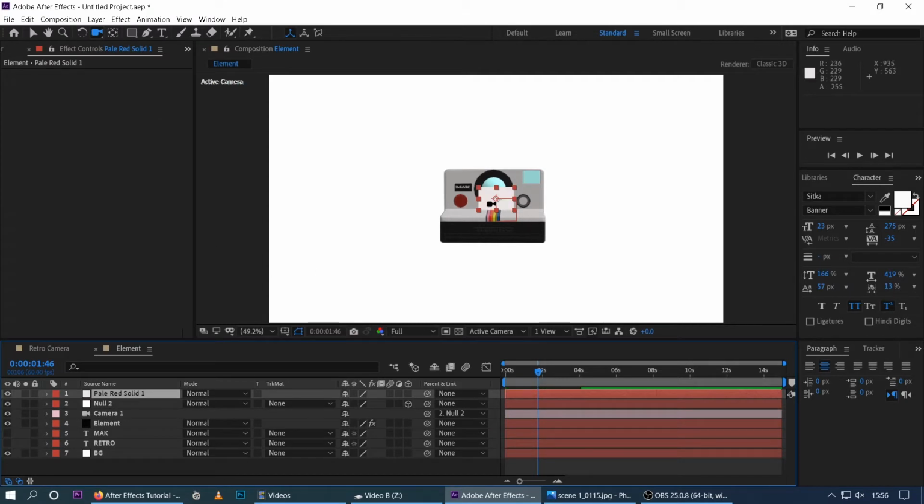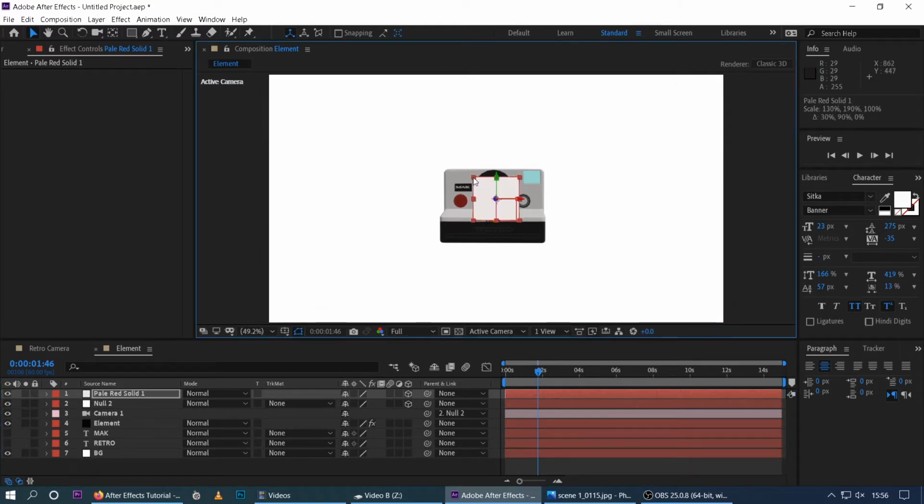Now you can see here our solid, and go to your selection tool and make it 3D layer, and adjust its size, whatever size you want. Okay, it's fine. You can see I'm adjusting its position.